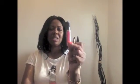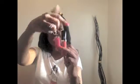I stopped in, I think it was Rite Aid, and I picked up these lippies. They're called Bonita Cosmetics, and these are matte lippies, and they are $2.99 each. I think I have the whole collection now. They come in an array of colors, as you can see. It's a pretty nude color. This is a pretty candy apple red. This is more of a fuchsia. I'm not sure what color this is, but this is also gorgeous. This is a coral, and this is another nude. Yeah, these are $2.99. They're Bonita Cosmetics.